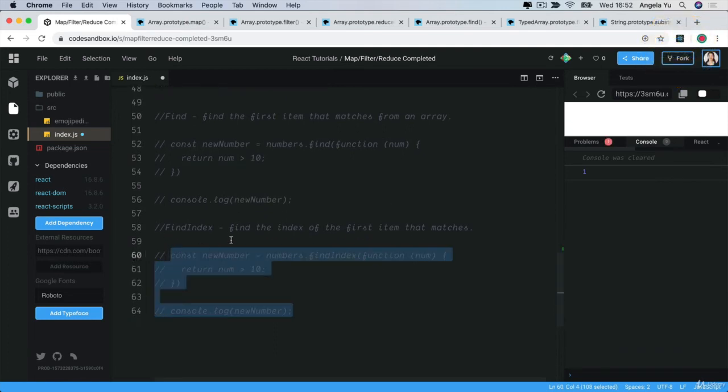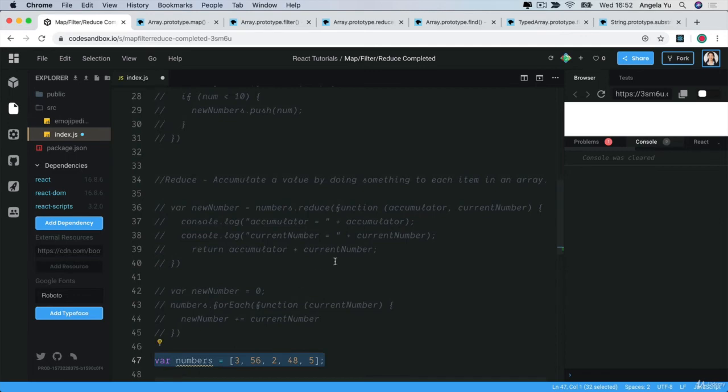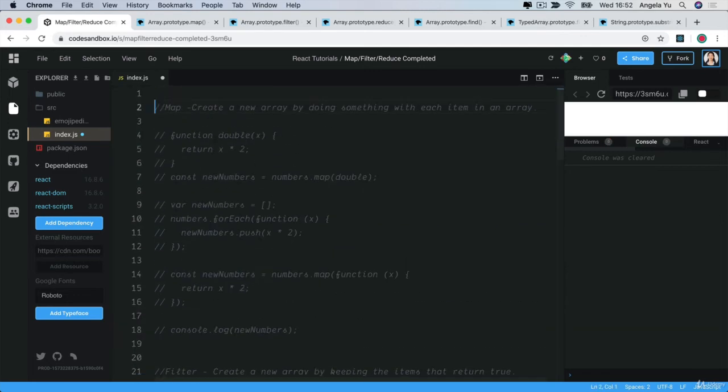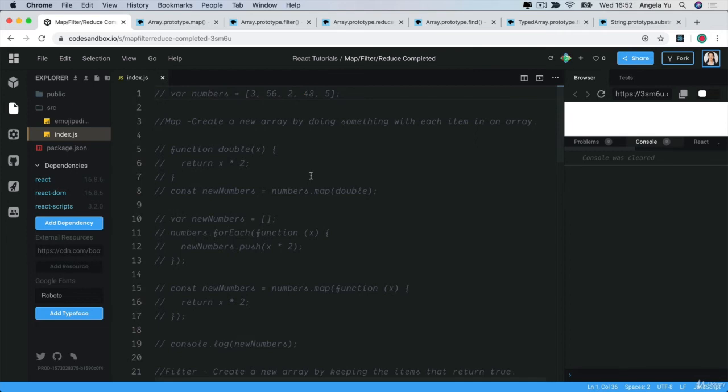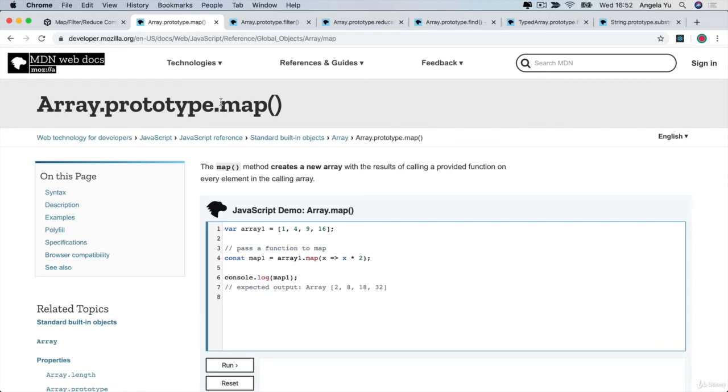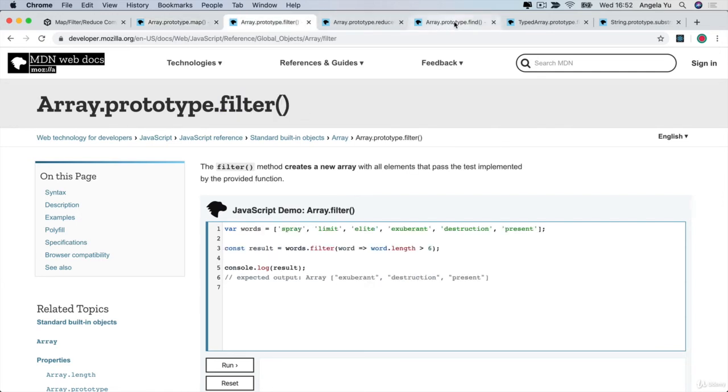So all of these functions are not for you to memorize. It will be really hard to remember all of these, but instead I recommend really understanding what's going on and what the goals are of each of these methods, map, filter, reduce, find, and findIndex, so that when you actually have a need for something that one of these functions might be able to help you achieve, somewhere in the back of your mind you might have a light bulb go off and think, oh yeah, there was a function somewhere, whether it was map, filter, reduce, I can't remember, but one of these can probably do what it is that I need.